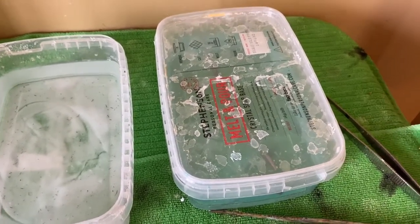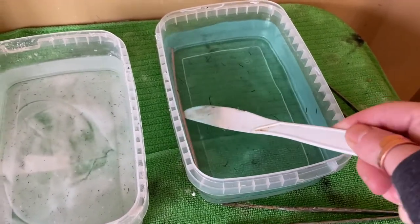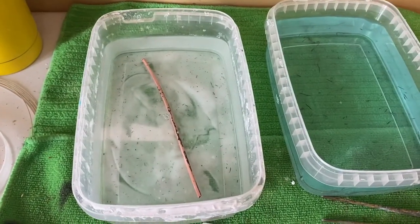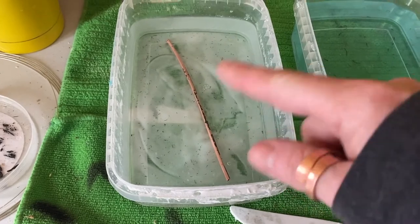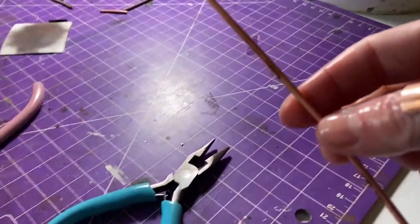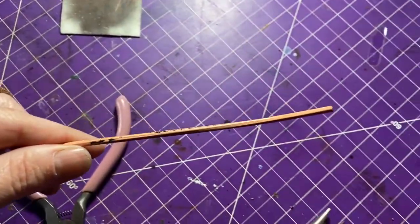All right, so we're going to take a quick peek and see how the wire is doing. As you can see, the black fire scale is starting to come off, so that looks pretty good to me. So we're going to take this. This isn't the best setup for picking. I had plastic knives left in my cutlery drawer, so that's what I've been using. This is a solution of just water and baking soda, which will neutralize the wire. You can see, once copper has been cleaned, it has a salmon pinkish color. There we go.